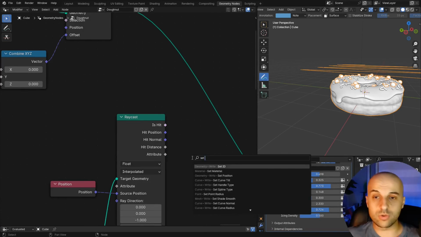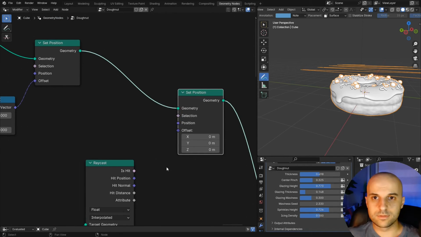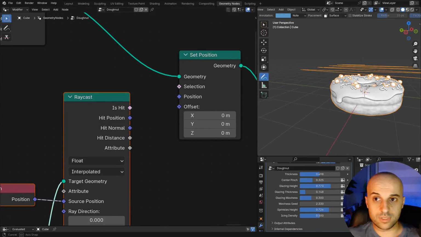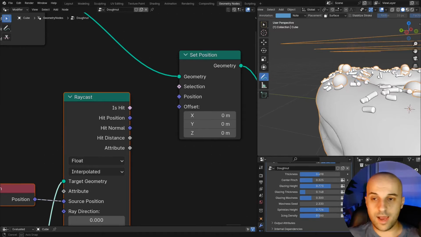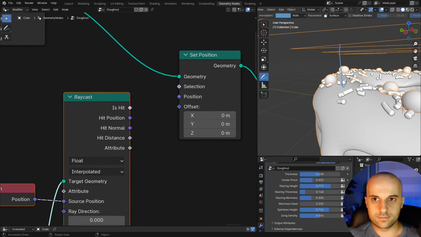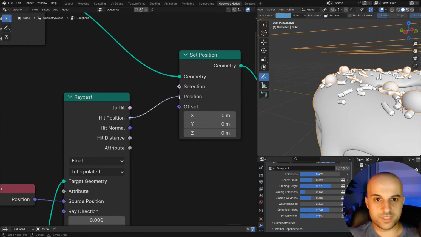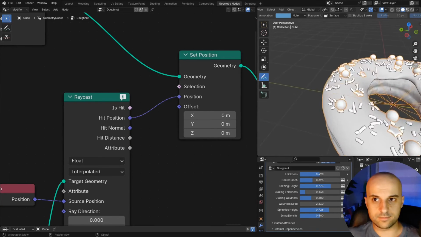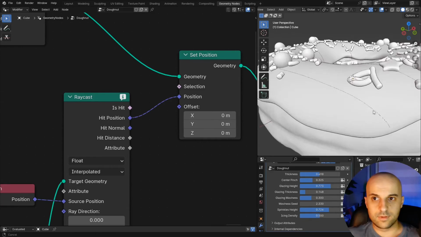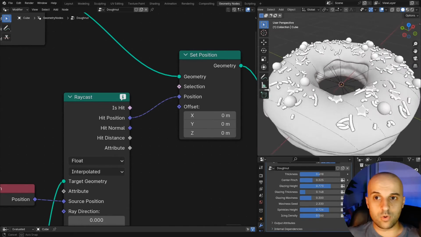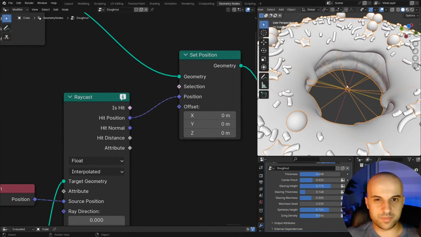Now let's set position on the curve. The hit position is where the rays hit our donut. We can use this as the new position of the curve. Okay, we got something, but all the other points have bunched up in the center.